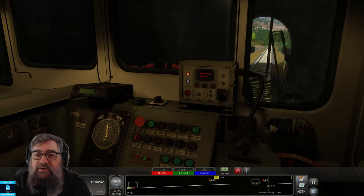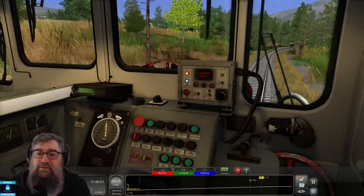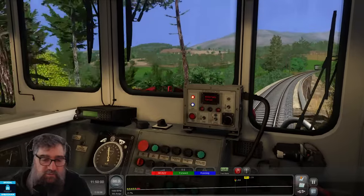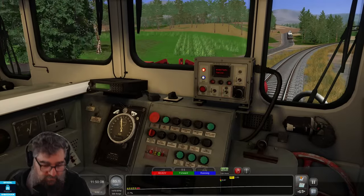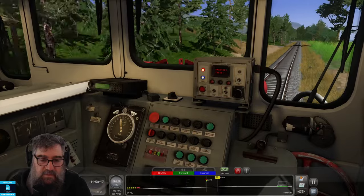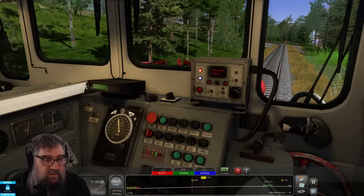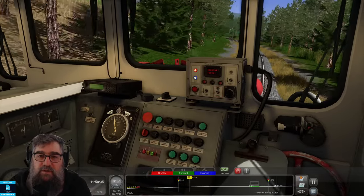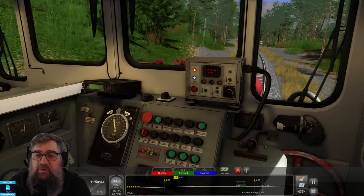I have turned the wipers on. Off. All right, let's go off. I did that. That wasn't the train. There we go. That was just me pressing the wrong button. We've got another 40 zone coming up. Start dropping off some power so we slow down. No worries for the typo. We all do that. I'm quite infamous for not being able to type things, especially when people are watching me.